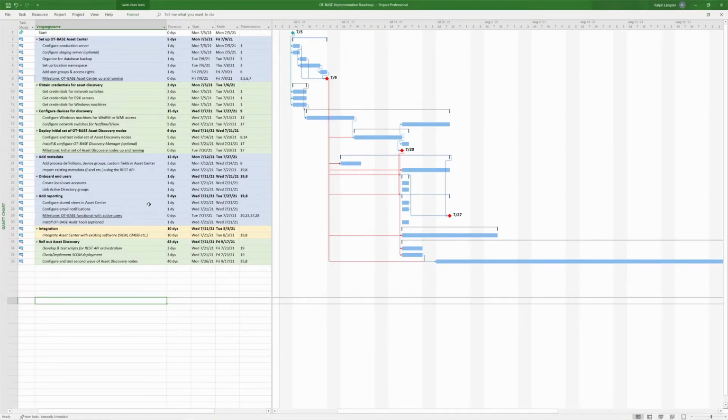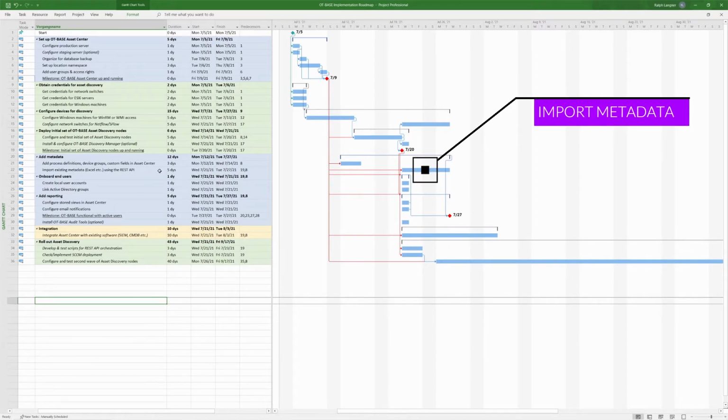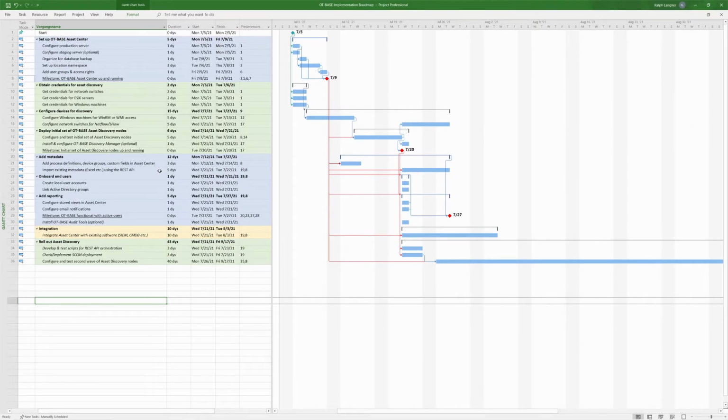Talking about which, that would be the next task in our list. Once you have defined your fields, you will want to populate them. And whenever possible, you would want to do this using automation, which means you would take existing Excel tables, etc., or data from additional data sources, and in an automated step, load those data into OT-based Asset Center and populate your custom fields and your additional metadata.